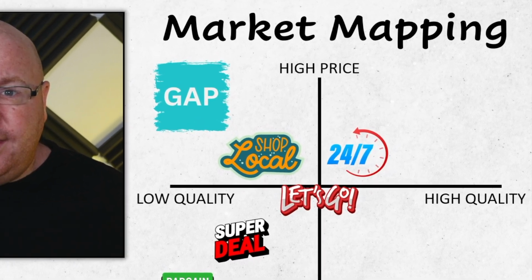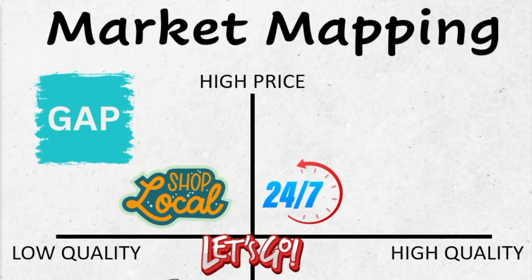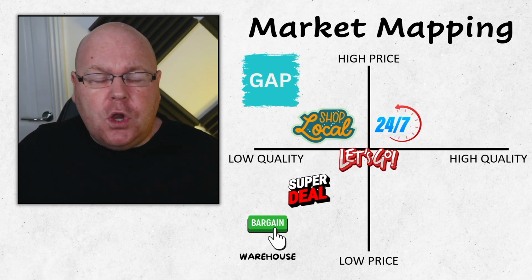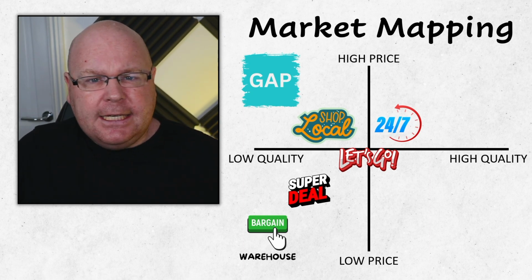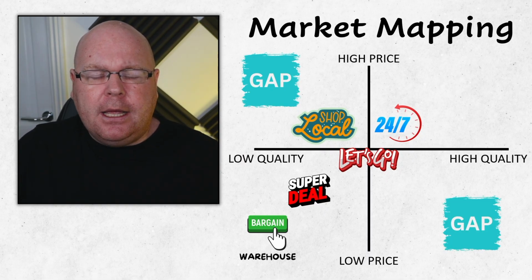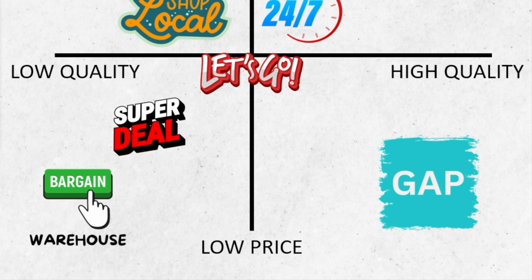For example, on this market map, you can see that there is a clear gap for high-priced, low-quality goods, but that probably makes sense, that would be a gap that no firm has taken up. It's going to be very difficult to create a successful business if we're trying to get away with charging high prices for low-quality goods. So that just reminds us that just because a gap exists, it doesn't mean that it's one worth penetrating.